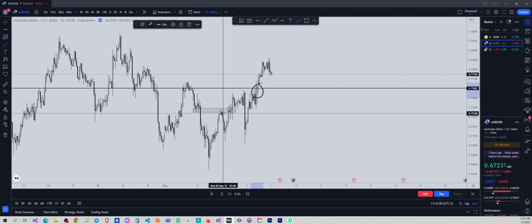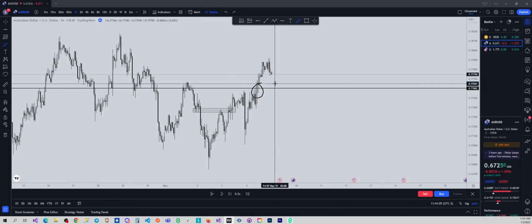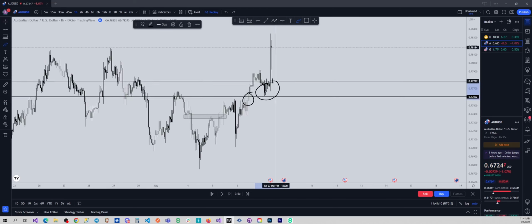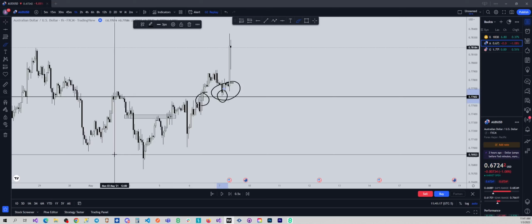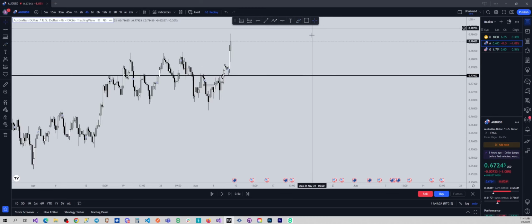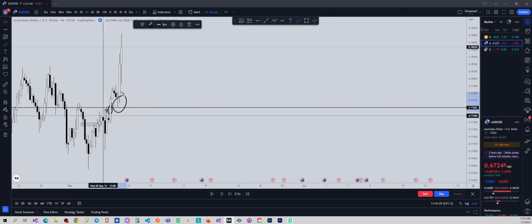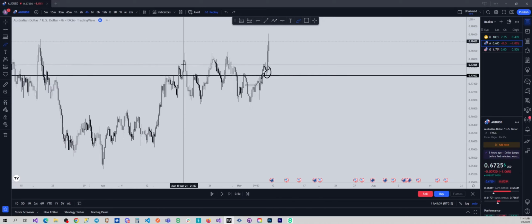So what can we expect? If you said price can now use it as support, you are correct. Let's see if price uses it as support. We can see, beautiful, price used this beautifully as support now. This was our key area initially. Price came down and wicked. If we go to a higher time frame, let me clear this out, you can see it is a nice, beautiful wick. Price wicked at this key level and shot to the upside. So that's beautiful. Now, what can we expect price to go?